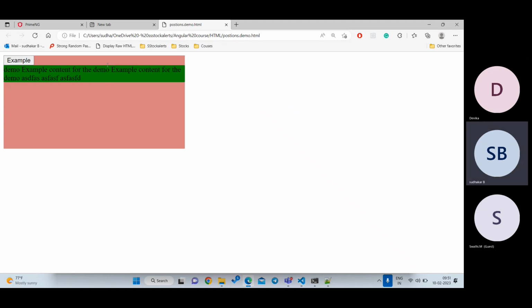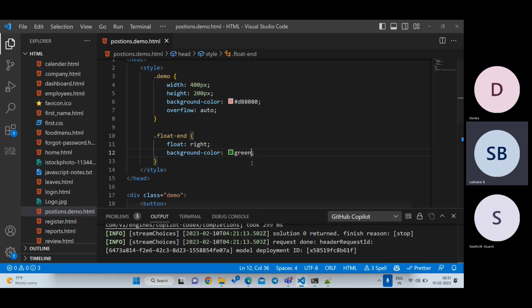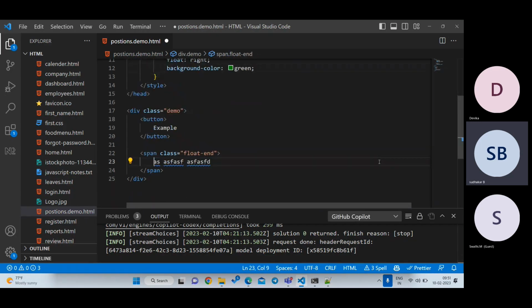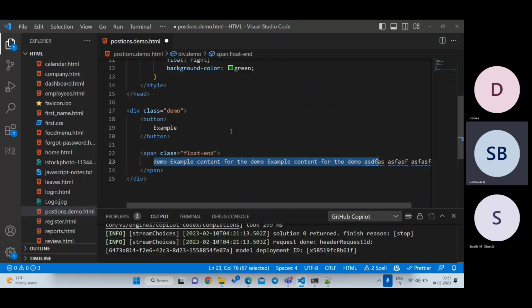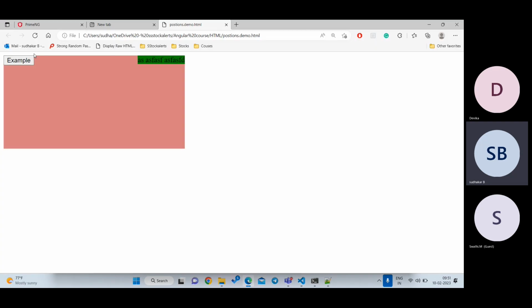I'm saying move my content to the right side, but where is the content coming? It is coming in the bottom. This will happen only whenever you have large data. Suppose I reduce my data here and reload. Now it is showing properly on the right. But whenever we have a large content, there is a problem. This is the problem.